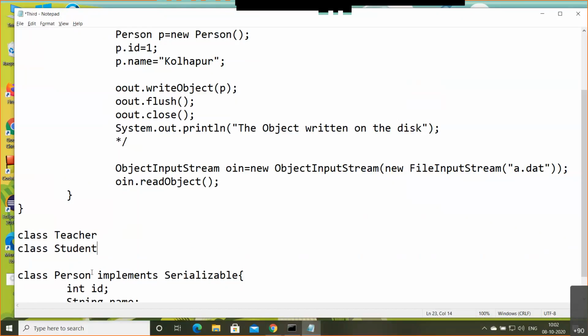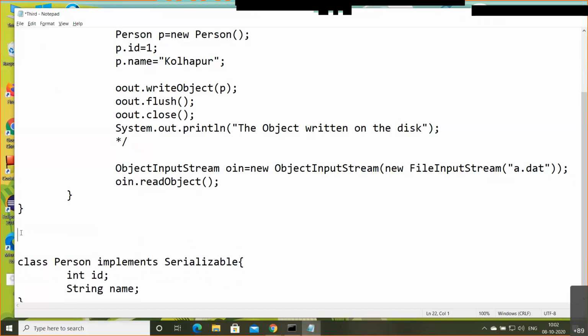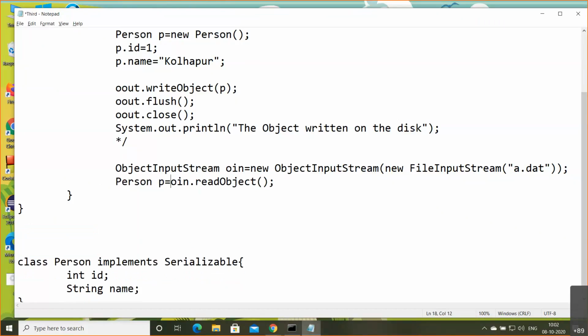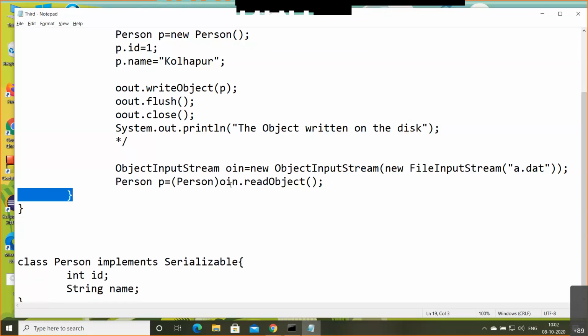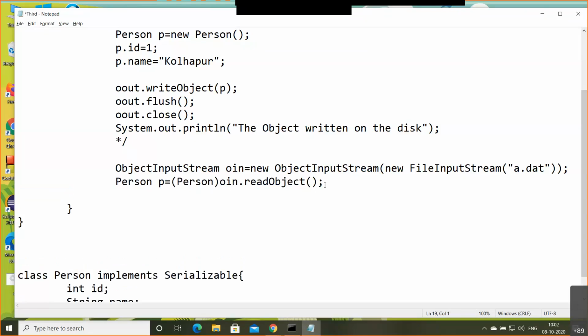So what we have to do is typecast it. This story we have discussed many times, mostly in inheritance, right? So here I'll write Person p, but the returning object is not of type Person, the returning object is of type base class Object. So I have to typecast it. I want to convert this Object into Person. And this typecasting will be successful because we are reading an object which is of type Person. And this typecast will fail if in the file you have an object of Teacher and you try to convert it to the class Person. Fine. So right now this typecast is going to be successful and the object will be returned from the disk.